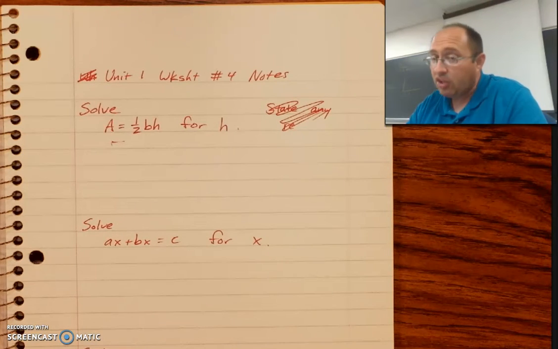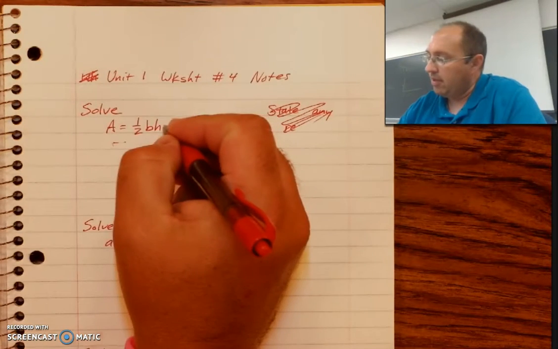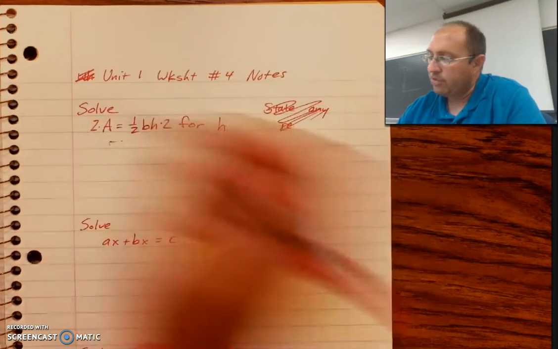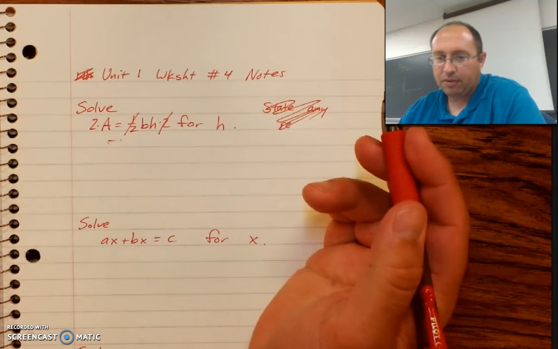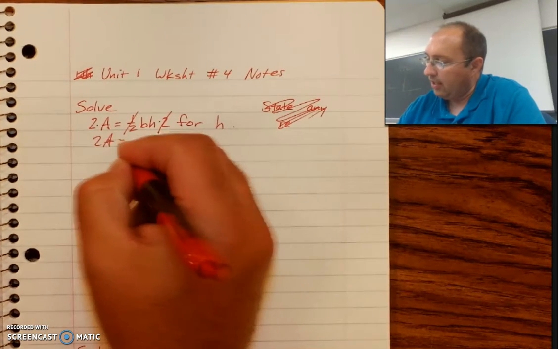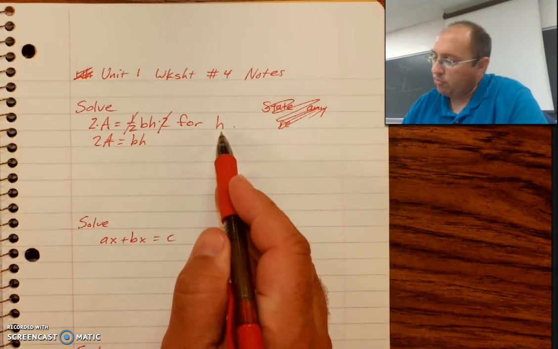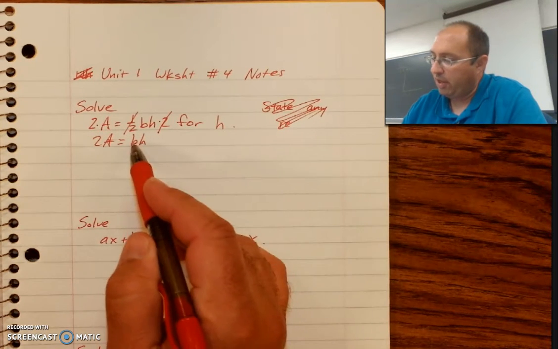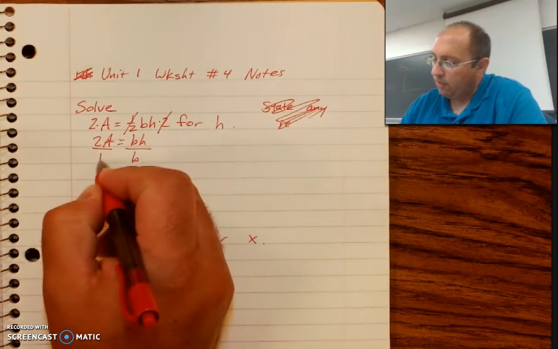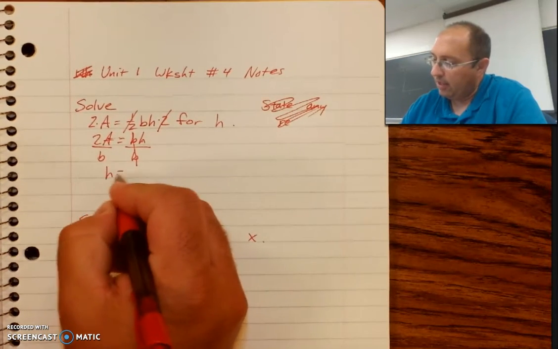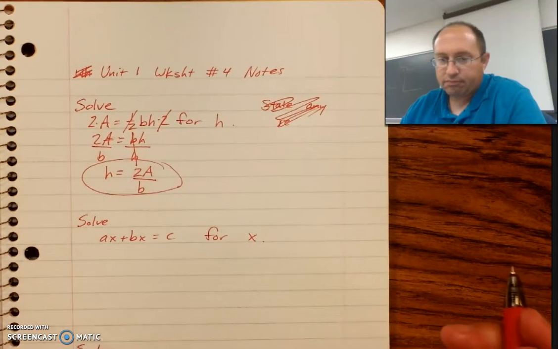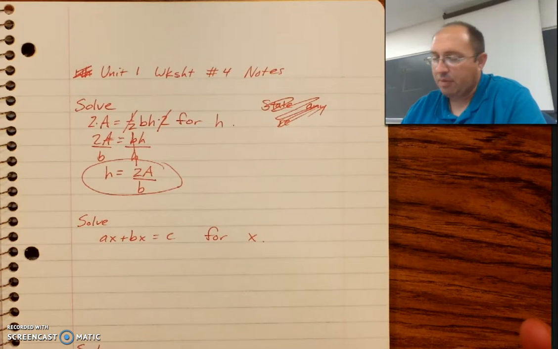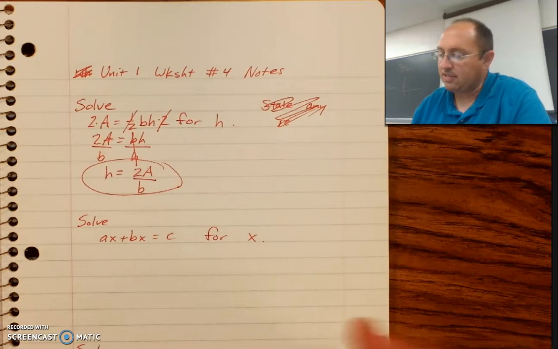And you could talk about division by 1/2, which a lot of you will do, but I suggest you multiply by the reciprocal. If you multiply by the reciprocal on both sides, that 1/2 and that 2 disappear. And so now I'm left with 2a equals base times height. If I'm trying to get height by itself and it's being multiplied times the base, then I would divide by the base to get rid of that, and then I'm done. h equals 2a over b. So, a couple easy steps. Some of those questions on that worksheet will be as easy as that.